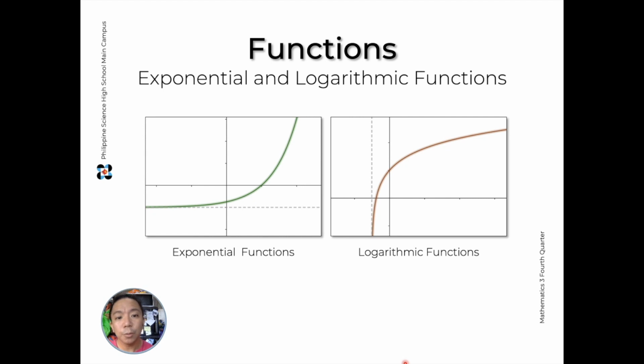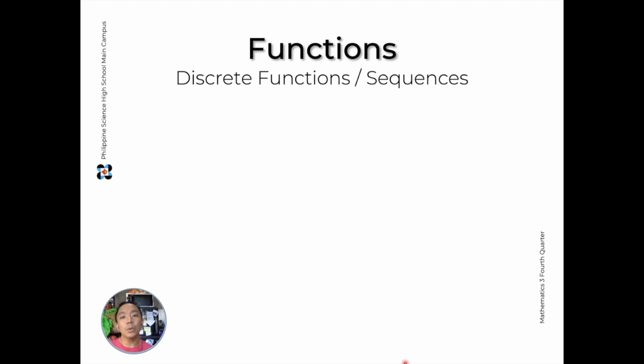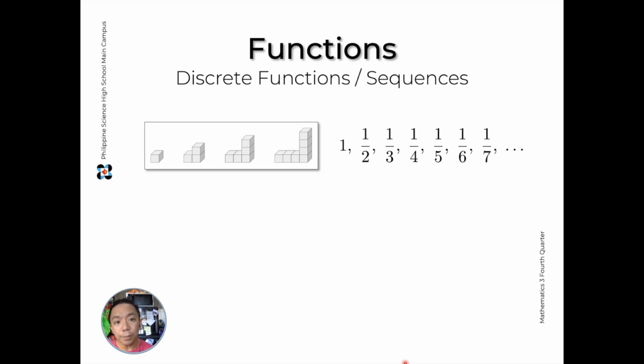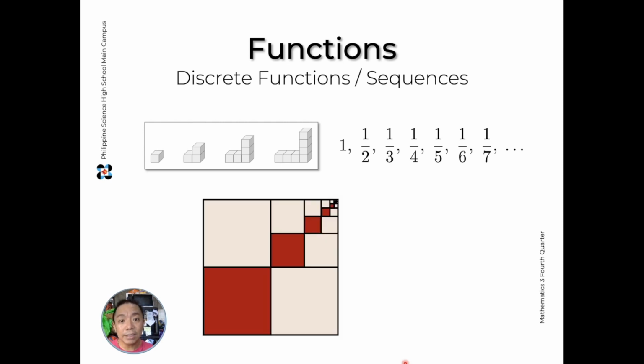Then after we're done with the continuous functions, we took a look at discrete functions. Ito na imbis na ang domain natin ay set of real numbers, it's just a set of counting numbers. And a better term for them, or a more familiar term for them, are sequences. So we looked at arithmetic sequences, we looked at harmonic sequences, at tinignan din natin kung bakit siya binigyan ng pangalan na harmonic sequence. We looked at geometric sequences, as well as yung mga partial sums or sums to infinity ng mga sequences na to, which we called series.